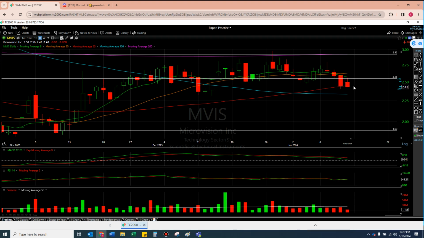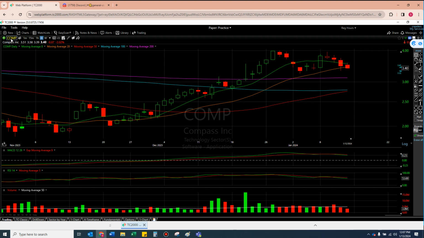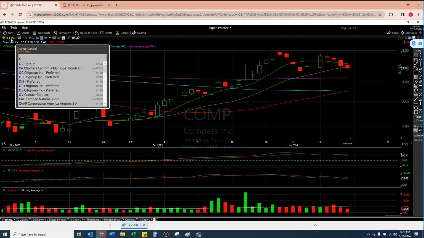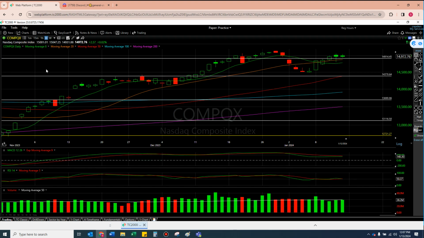So I think the Russell is a really nice extra view that I know I didn't have before, okay? I want to go back to the NASDAQ really quickly, all right? Oops, that's just comp. What does comp look like? Not that good. Every now and then I accidentally look at comp instead of comp X, and yeah, Compass sometimes, man, rides the lines well. But yeah, no, I'm looking for NASDAQ composite, okay?